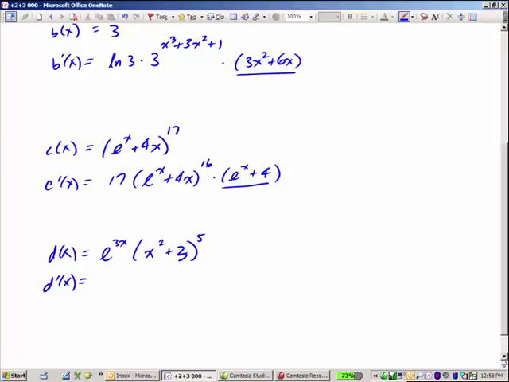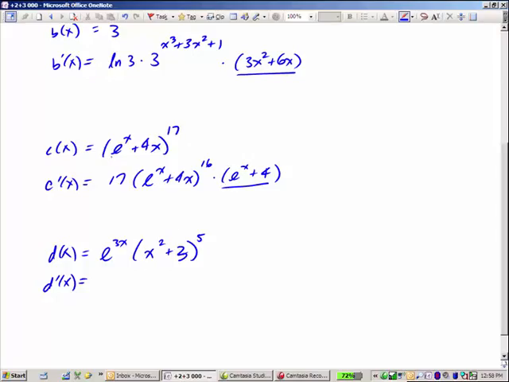So Betsy's saying, can't I just take the derivative of the first and the derivative of the second and multiply them together? My answer is absolutely not. But should I take the derivative of the first and second and then use the product rule? No. As a matter of fact, the chain rule is always going to be a question you ask yourself as you're doing another rule. It's never going to be like, oh, this is a chain rule problem.